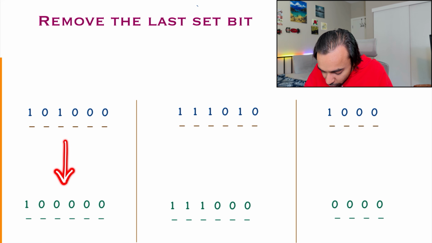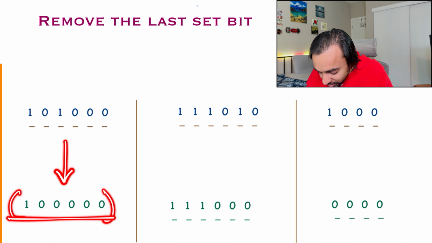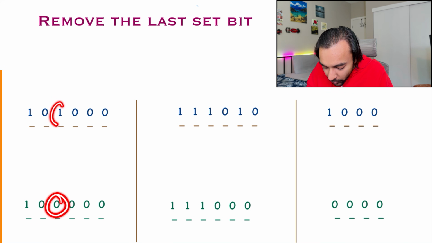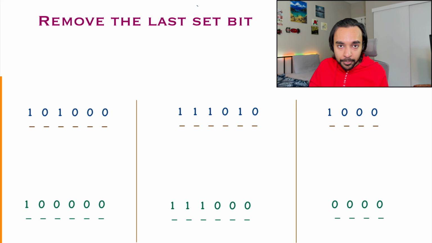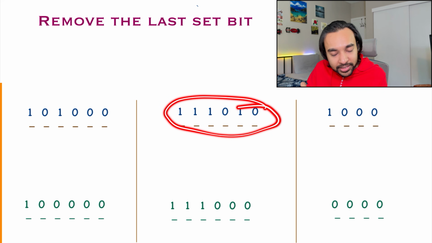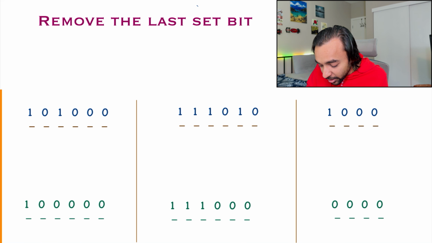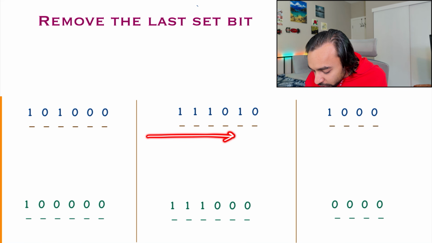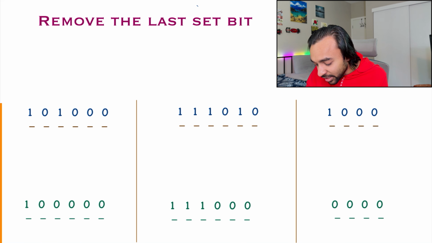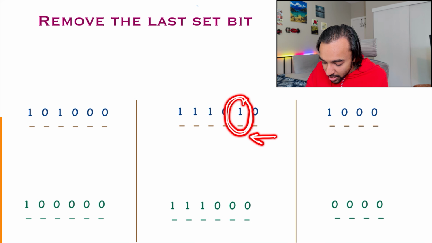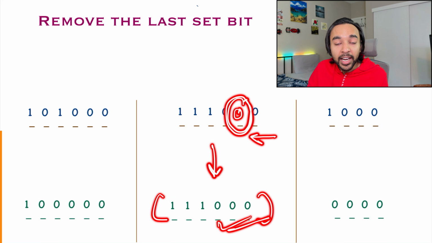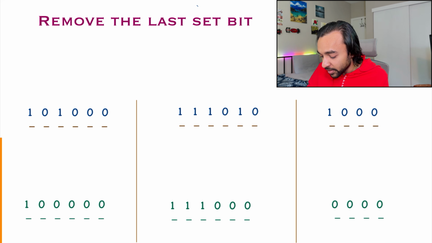So the result should be something like this. You can notice that the entire number remains the same. Only this bit has been cleared. Similarly, let us look at the second test case. I have this number available and you have to remove the last set bit, or starting from the right direction, you need to remove the first set bit. If this becomes 0, what is your answer? This should be your answer, right? And that is what I'm expecting.